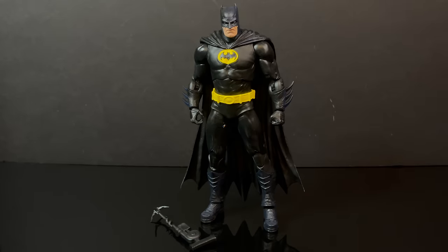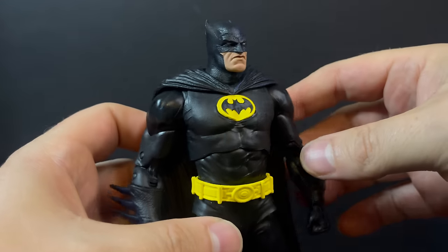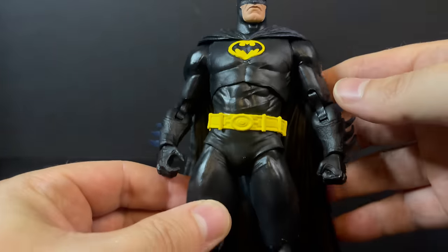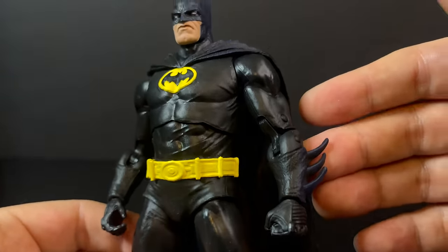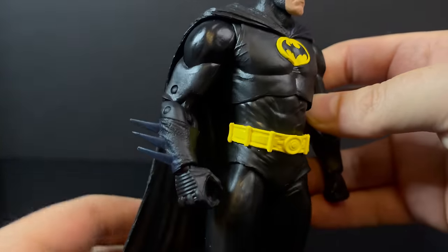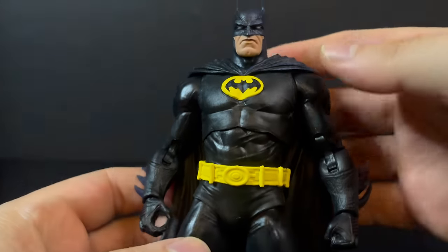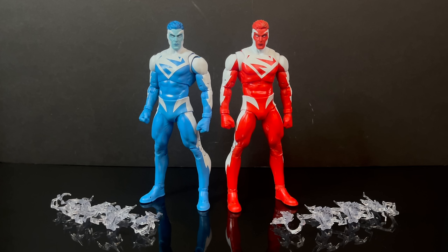Now this Batman — I was going to do a cutaway gag and say 'here's Batman, next,' but for the sake of completeness we'll look at him. I don't care for this Batman. It's a weak attempt at making a figure for this era of the Justice League. Is it Batman '89? Is it the 90s era Justice League Batman? He has a little bit of a blue wash — it's kind of nothing. It's the most bare-minimum figure you could throw into a wave when all we needed were the Plastic Man parts. Thank god there wasn't a platinum edition. This is just bad — don't do this anymore.